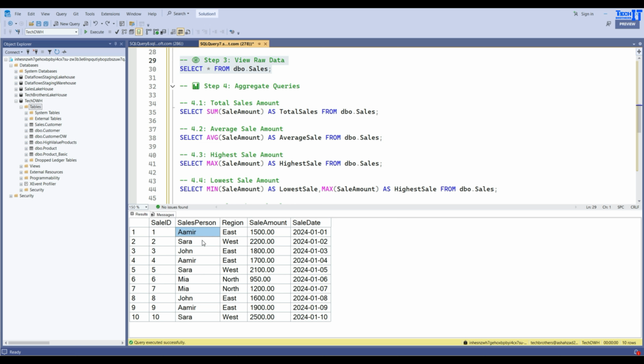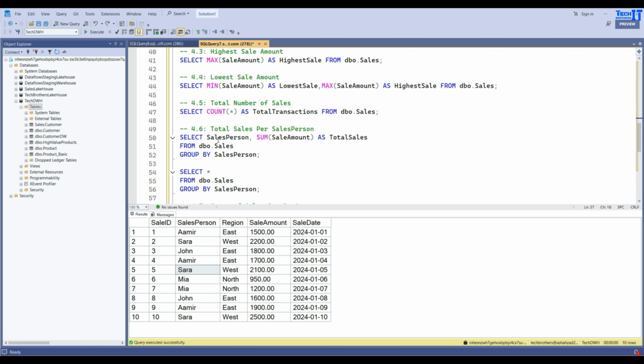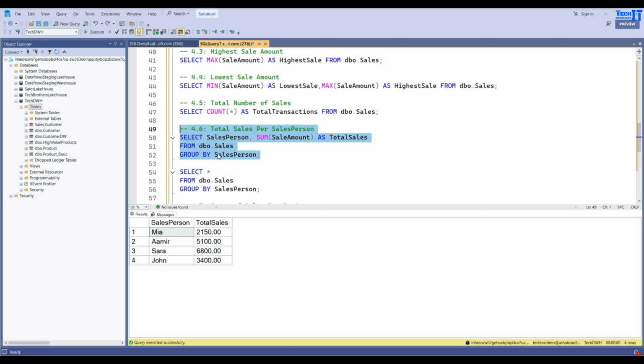But doing it manually is too hard, and I would like to get the values for Sarah as well, and she has multiple values too. So let's go ahead and write a query with group by. We'll say select salesperson name, on which we would like to group by, and then the aggregate function. In this case, we want the sum of the sale amount, and we call this total sale from the table. And then you say group by a column that you have for the distribution. We can have a single column or multiple columns. In this case we have only a single column, salesperson, that's what we are grouping by.